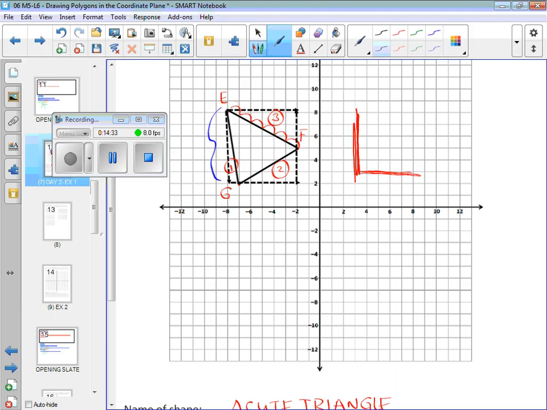Now, I'm going to allow you to take shortcuts because it's going to start getting busy. If I tell you that you have to do your formula, substitute and do all of that, it's going to bog you down a little bit. And I certainly don't want you flipping back and forth between pages. So we're going to do our work right on here. I'll keep it labeled by number, but I'm going to do everything right on here. I don't even care if I do it on the coordinate plane. But that whole shape is 6 times 6, correct? 36. All I'm going to do is just write the answer. If you can do it in your head, I'm fine with that.